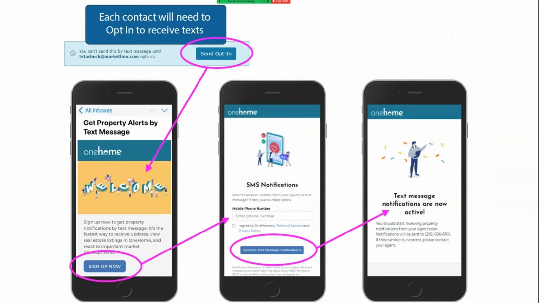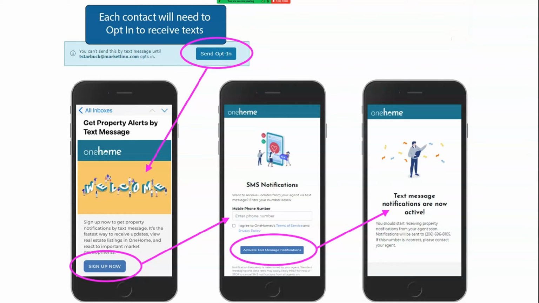But with that, of course, just like we had to verify that you typed in the right number as an agent, we want to do the same thing for the client. So you can't just automatically put a check and start sending them text messages. You're going to send an email to your client first, maybe after asking them, hey, I have the ability to text you. Would you like that? Yes. Okay, well, I'm going to send you an email that you're going to have to click opt in.